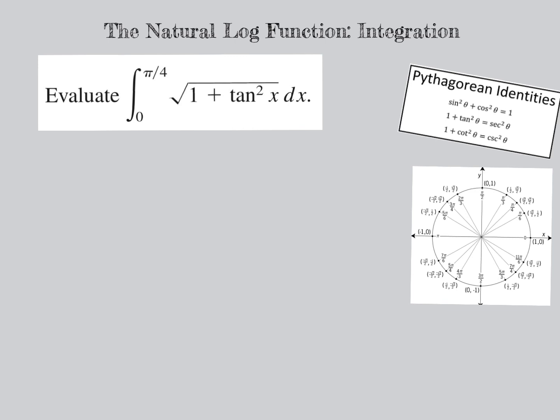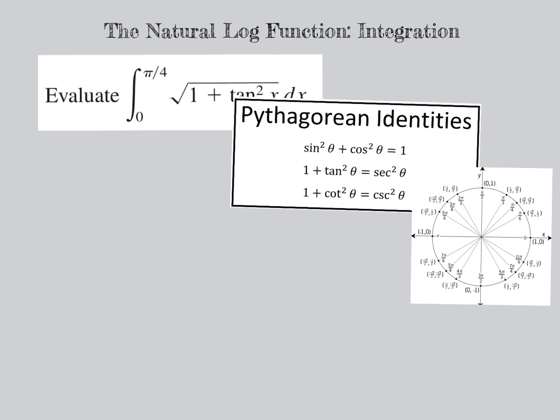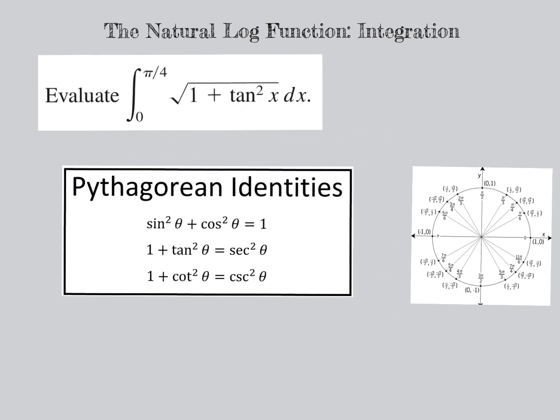I actually have two, and that will close out the video. Our first one, we want to evaluate the definite integral from 0 to pi over 4 of the square root of 1 plus tangent squared of x dx. Now here, however your pre-calculus days went, if you can remember back that far, this is actually a Pythagorean identity. I put them here. The most famous Pythagorean identity, of course, is sine squared plus cosine squared equals 1, but the other ones are that 1 plus tangent squared is secant squared and 1 plus cotangent squared is cosecant squared.